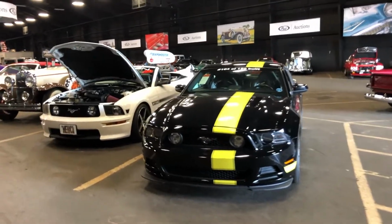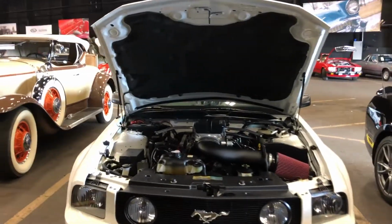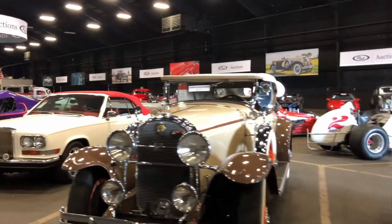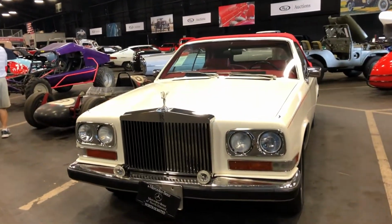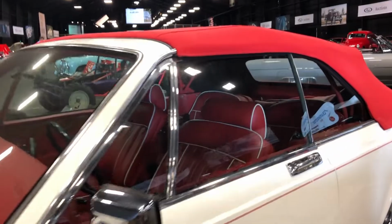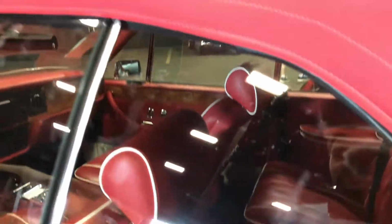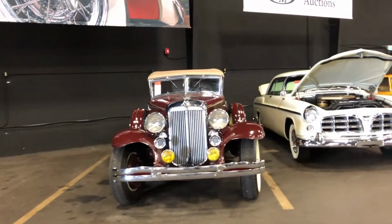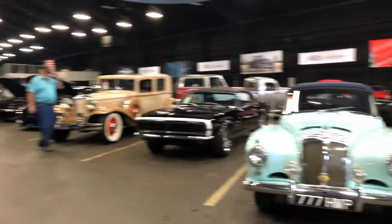Alright, we'll look at the last of the vehicles in here. Wow, here's a Saleen Mustang. It's probably got a lot of extra horsepower. Nice looking Buick. And a Rolls-Royce coupe, it looks like. I do like the looks of some of these older Rolls-Royces. And that looks really pretty with the white piping in the seats. Nice wood on the dashboard and doors. Yeah, they do know how to make good looking cars, that's for sure. Another Chrysler. I guess these must be more common than I expected, because there's another one on the other side of the building.